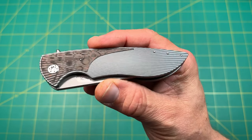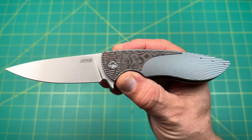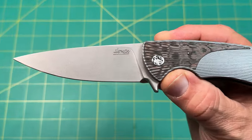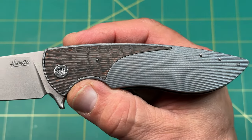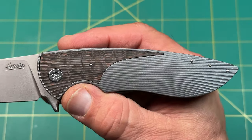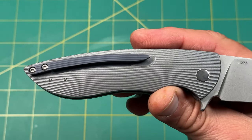That is amazing. Let's go ahead and take a nice close look up here for the camera. You guys want to see a nice look at the blade? Here, I'll zoom in a little bit. Nice look at the blade. Here's the body. We have fat carbon. I bet that's going to be beautiful in the sun. Let's take a look at around the back and the deep pocket carry clip.